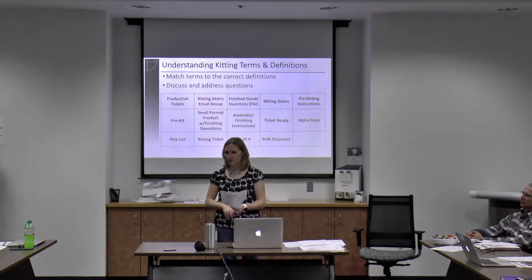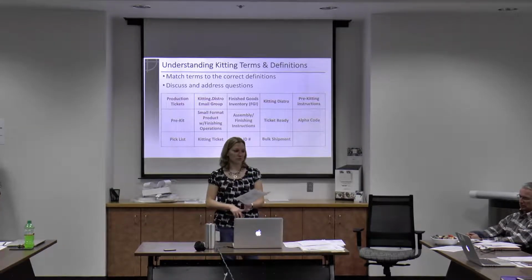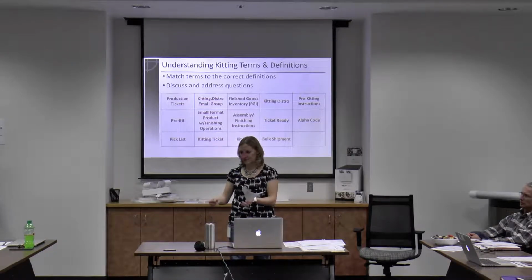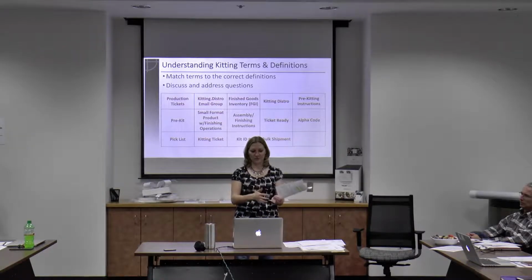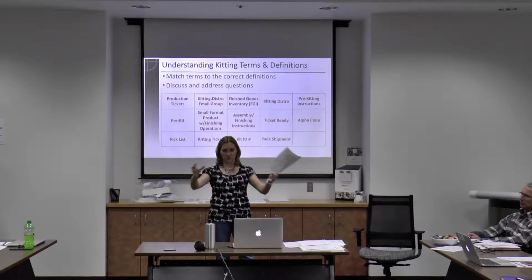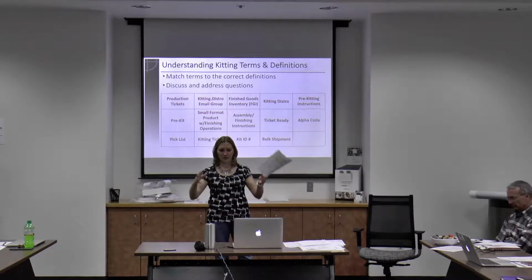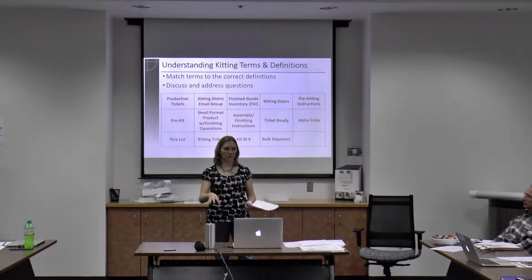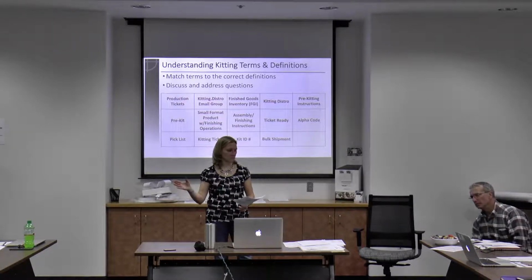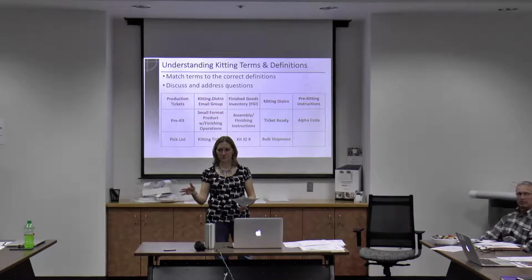The first is if you're determining your scope. If you have a large project, you don't have to wait until that distro is fully baked, and you don't have to wait until all the little minor details are figured out. In fact, the sooner you can get the kitting engineers the information, the better, so that they can start doing their job at the same time. So if you finally got that, you're like, I don't have all the details worked out specifically, but I know this is the overall scope. You can click on the ticket ready button, and that gives them an alert that they can start to look at it and dig into it.